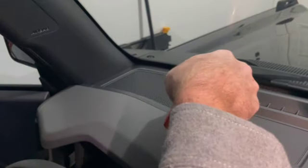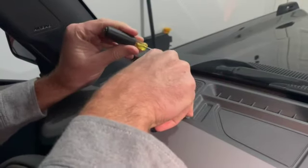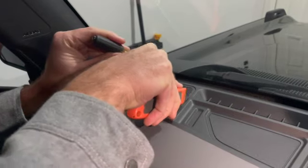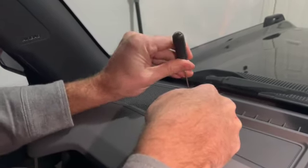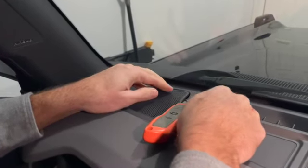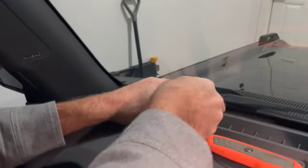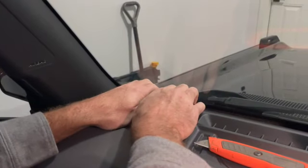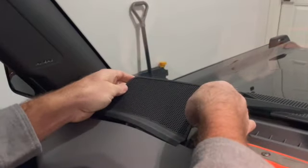To remove the panel, there's not much of a gap, so I like to use a box cutter — just stick that blade down in that gap to provide a little more room. Then you can slide a screwdriver in and ideally pop out the back corner first, because of the direction of those tabs. Once you pop up the back, you can use your fingers to release the other half, and once you have the two backs, it comes out pretty easily.